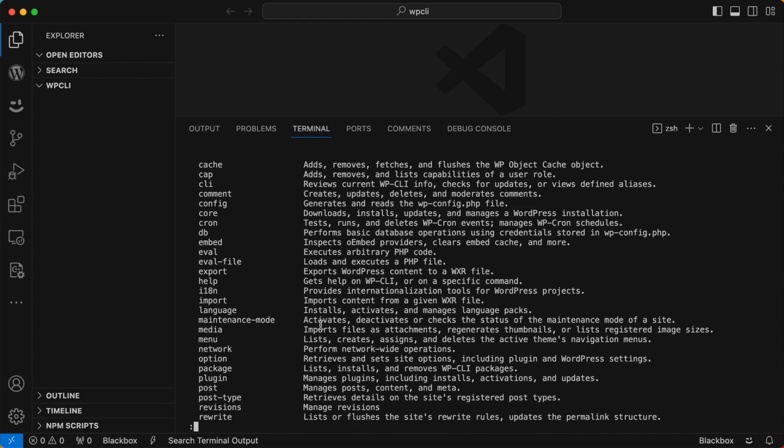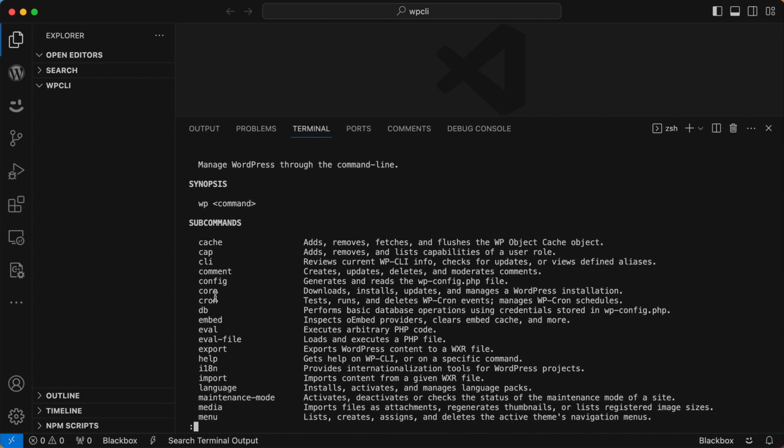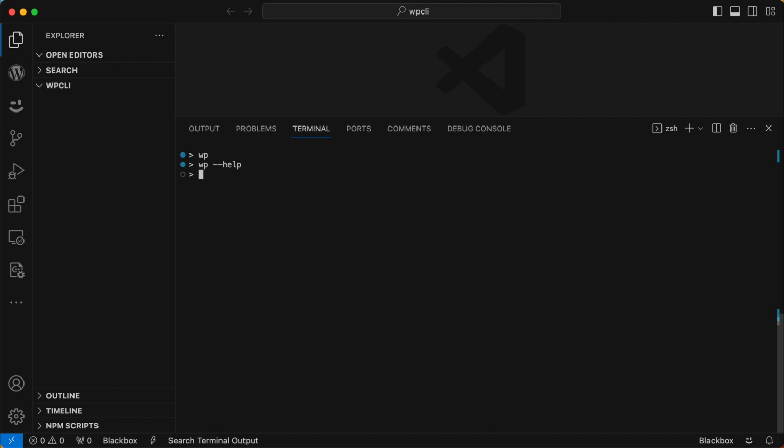I can also use the help parameter to look deeper into any of the subcommands that are listed here. For now, let's take a look at the command for core. So again, if I hit Q to get back to my terminal, I type wp core --help, and this will give me a deeper look at the command itself.